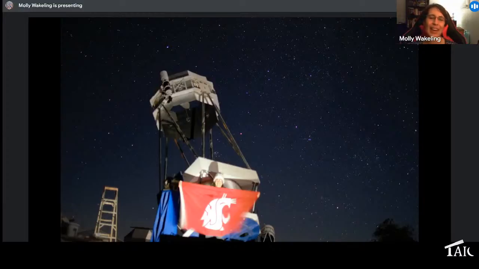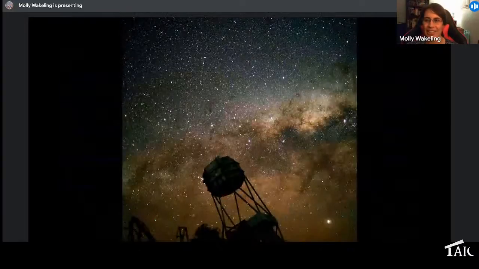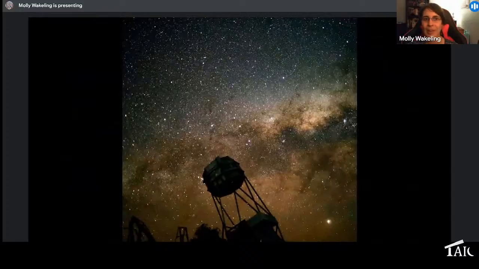There were still a couple more things he needed to do. He didn't have the counterweights right, so we had to hold it up with our arms and let each other look through it. But boy, that was something to get to look through. Here's a shot of that 45-inch in front of the Milky Way, low on the horizon. I was up until 4 a.m. to get this shot. That's Jupiter down here.